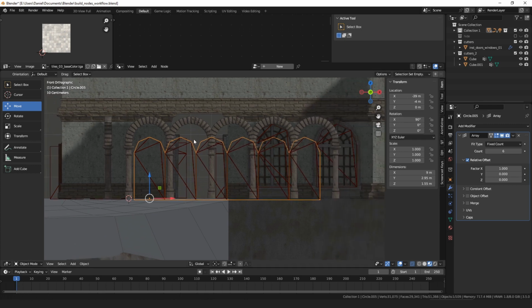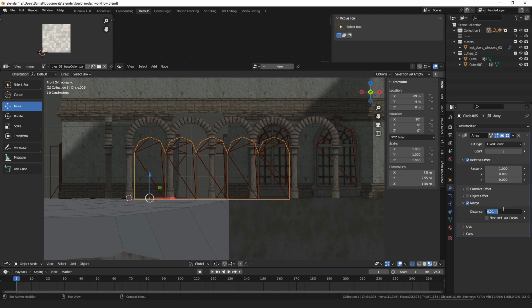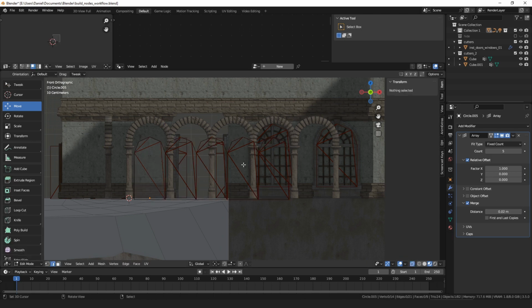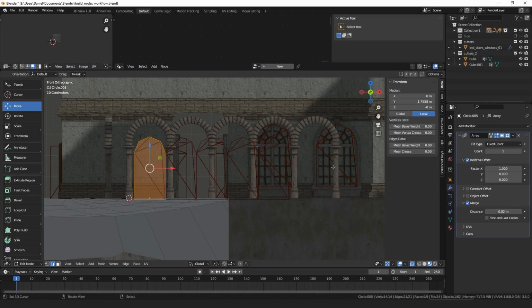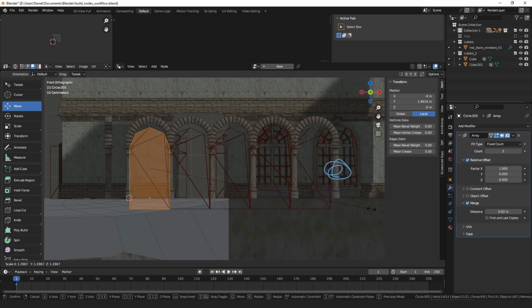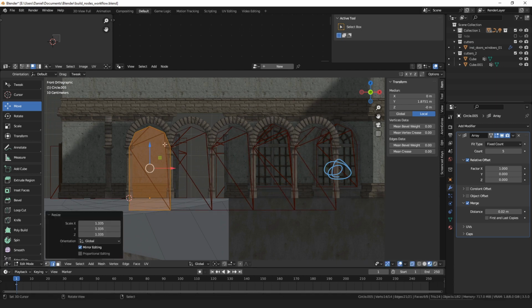We need 6 of these, 5 of these. Let's merge. So I'm just scaling it up and watching over here until the edge is in the center of the last column.